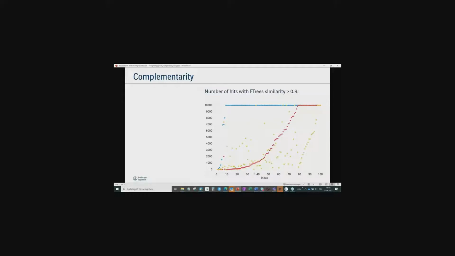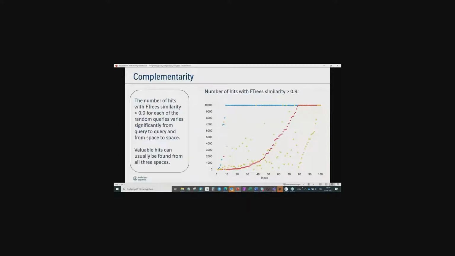But generally, you always find, or in most cases find, a reasonable number of hits with a similarity above 0.9. So altogether, you see that the number of hits with feature tree similarity above 0.9 for each of the random queries varies significantly from query to query and from space to space.